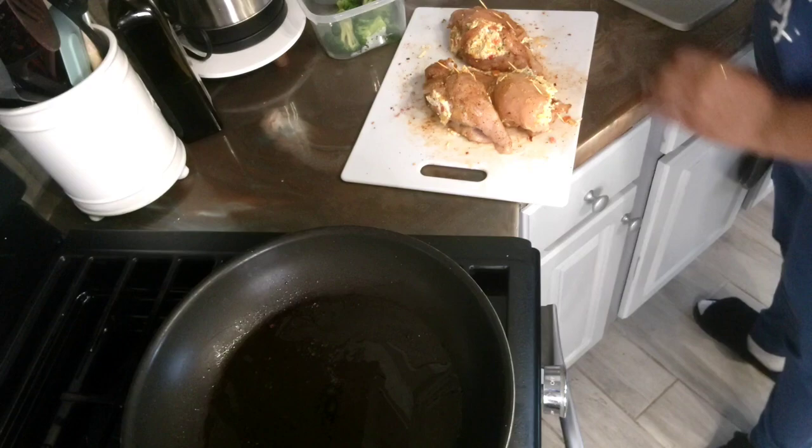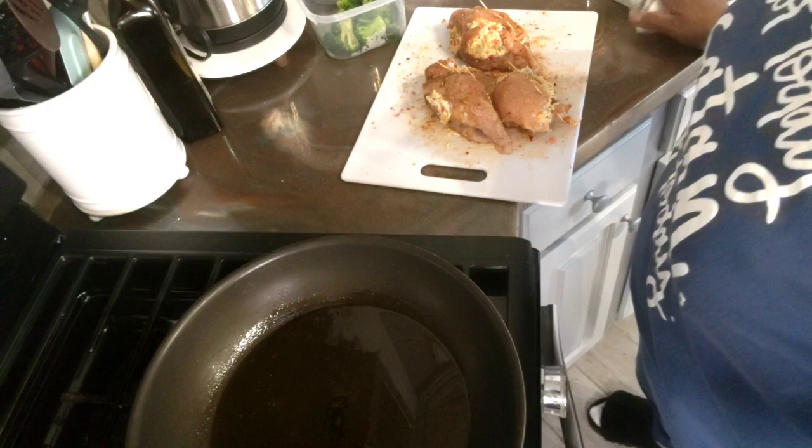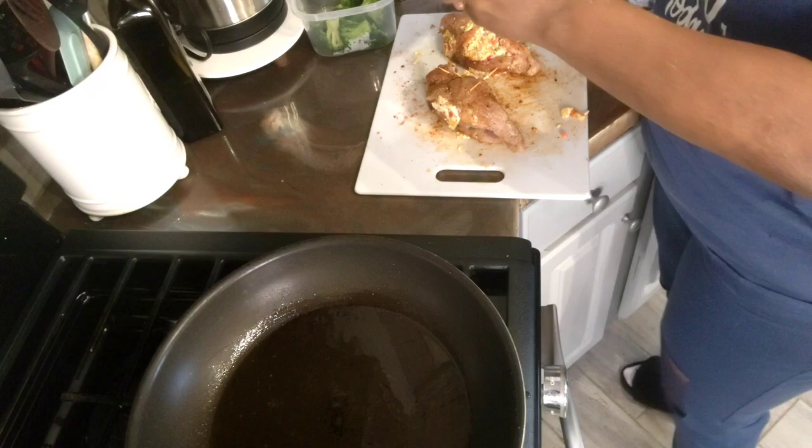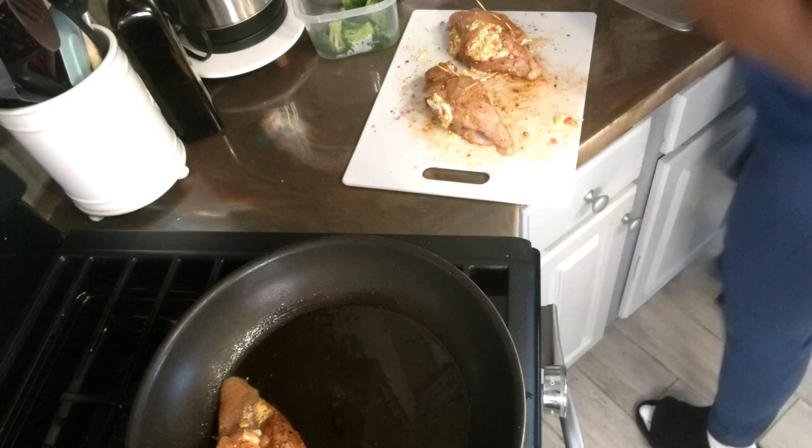And we just want them to get a little brown because we don't have any skin on here. So get them brown in this pan prior to us putting them in the oven, okay? So they have a little color on them once they come out the oven. So I'm going to start with this side down. Okay, that needs to get a little hotter. It ain't hot enough.